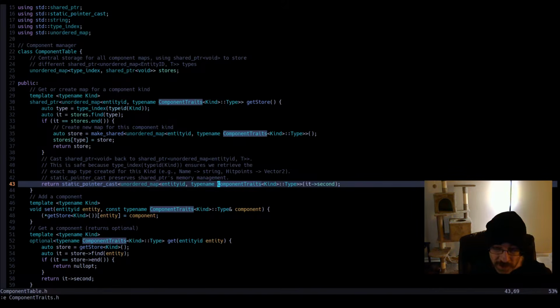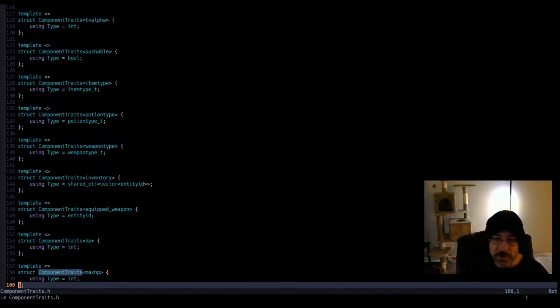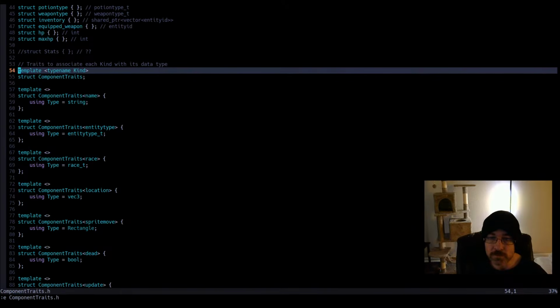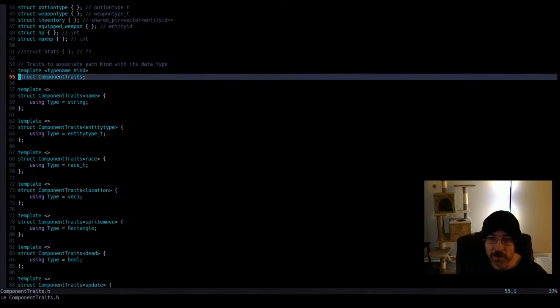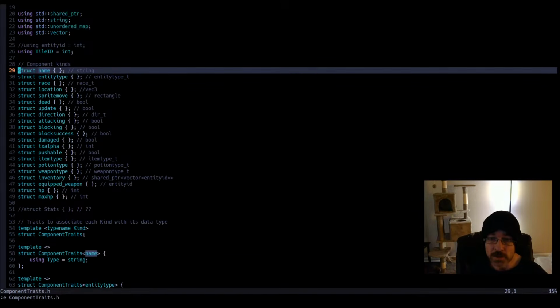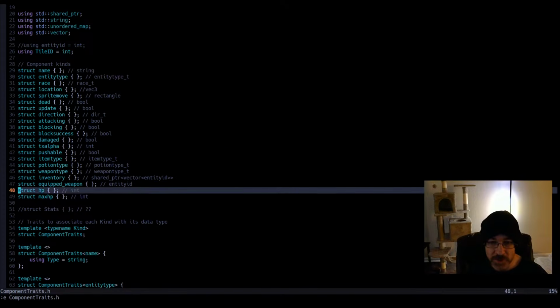So I had to figure out a way to alias all of these different values. Type name kind. And for each of the kinds that we have up here, they start off as just empty structs.